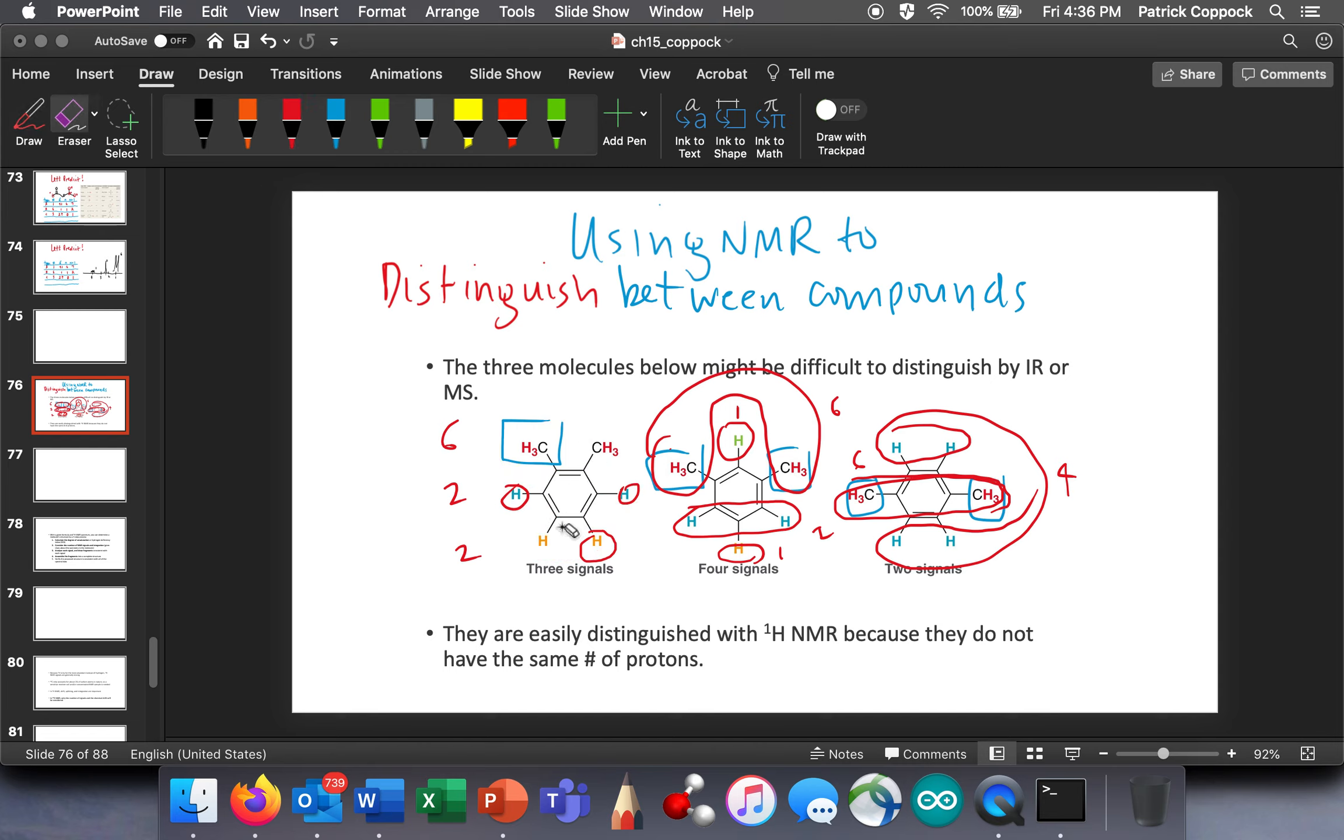But the point here is, and hopefully it's easy to see that there are very different, just figuring out what kinds of hydrogens you have in a molecule may be enough to distinguish between different molecules. This is going to be easily done with these xylenes, not with everything, but with lots of things. So watch out for that. It's going to be a valuable lesson or a valuable use of proton NMR, and you can bet you're going to see that in your studies.